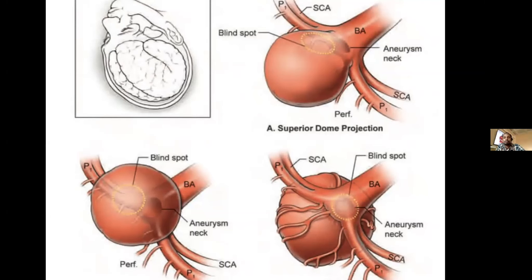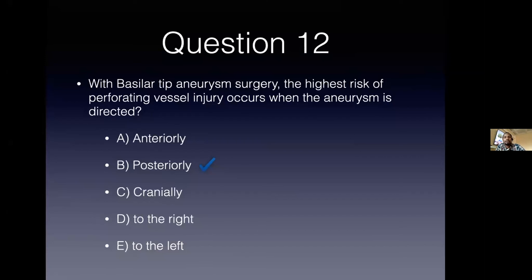So this is how it will look when the aneurysm is pointed posteriorly and all the perforators are on top or around it. You'll have a blind spot as you try to put a clip. If you're unlucky and put a clip on the artery of Percheron, then definitely the patient will not wake up. As we discussed earlier, when the aneurysm is pointed posteriorly, that's when you have the highest risk of clipping a perforator.